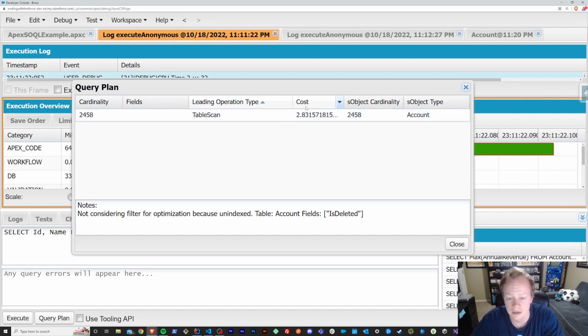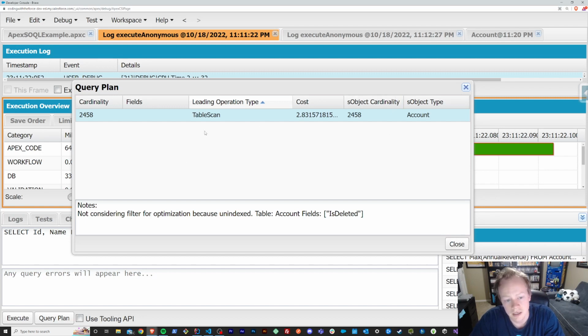The cost here is the cost of your query using this query operation type called table scan. What you want to see is a query cost below 1. If this is higher than 1, your query is going to fail once you hit selectivity limits. So if you're putting in a query and this cost is above 1, you've got a problem.